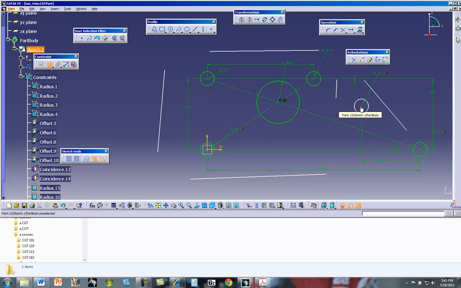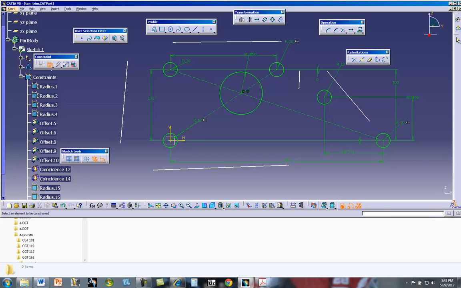I'll try going from this point right here to that point right there. Now do a vertical measure, and now all these things are green, so they're totally constrained on this sketch. Now what I'm going to do is go over here so it makes it easier to see, and I'm going to hide these constraints that are existing.